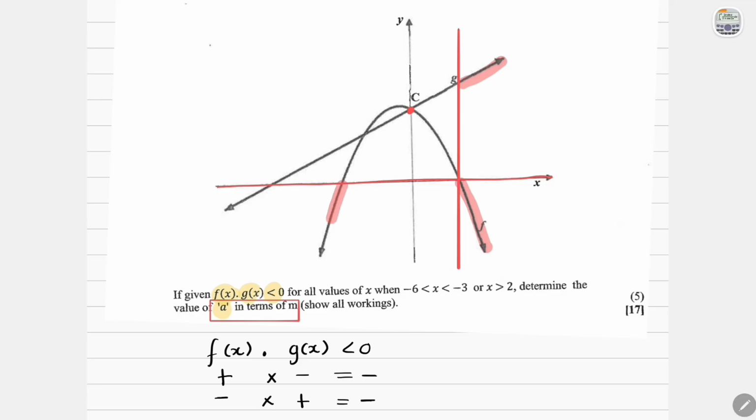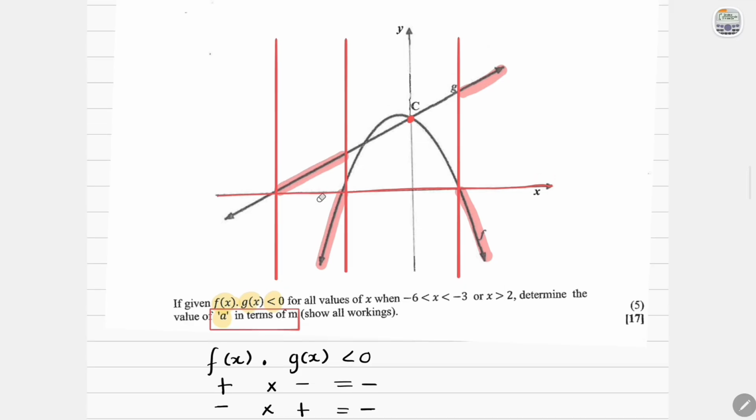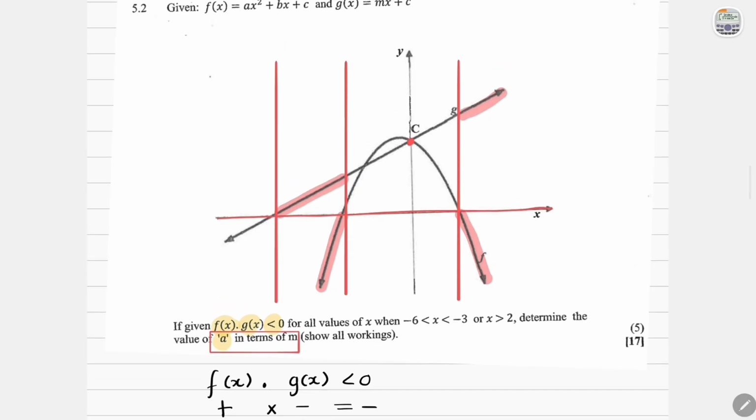So let's see. Here, where f goes below the x-axis, for those same x values, so use a vertical line so that you can see this. Okay, for those same x values, you see that the graph of g has positive y values. Okay, and then it stops here. So I'm also going to just put a vertical line to mark that end. So I know that it stops here. Okay, and then after this, it doesn't work because this is shooting down. This is below the x-axis, and then this one is also shooting down. It will also be below the x-axis. So we see that it works here and it works here and then nowhere else.